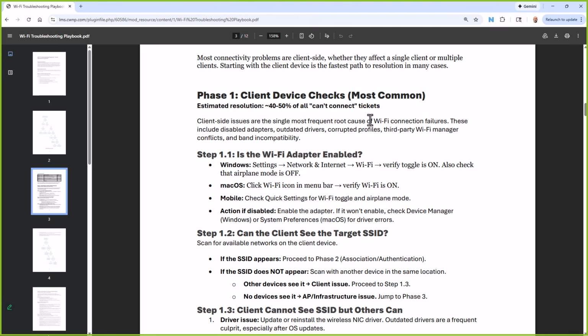We're going to look for the things that are most common. And I just came up with these percentages off the top of my head. They're not based on research per se, but this could be statistically based on historical trouble tickets within your organization. Meaning that when someone says, I can't connect to the network, you find that 63% of the time, it's just because they've disabled their Wi-Fi adapter, right? So you're actually able to go through that process.